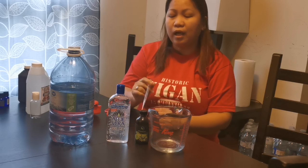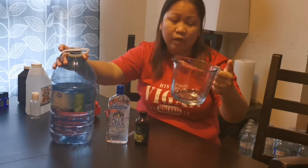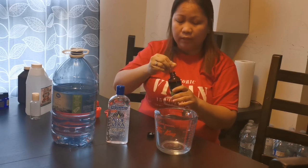Okay, so now the next one is we're going to use tea tree oil. We know that tea tree oil is antiseptic. We can use this one also as hand sanitizer actually guys. But as I've said, it's not as strong as alcohol, but at least we can do something. So what we need is 100 ml of distilled water or boiled water. You have boiled it for 30 minutes. And then we're going to add 30 drops of tea tree oil.